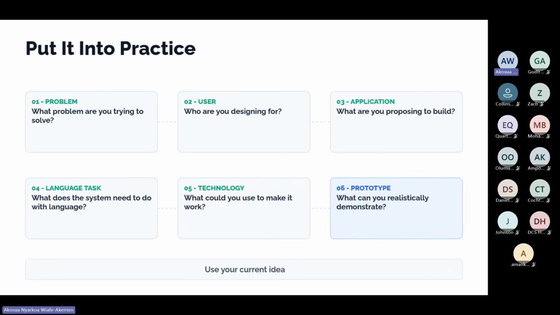Then think about what you can realistically demonstrate using the current idea that you are proposing, at least for the option. I'll give us 10 minutes to think about this, and I may take one or two opinions if you care to share. That will bring us to the end of the session. Before we go on that small break, do you have any questions to ask about the presentation so far? Do we have any questions that we want to ask?